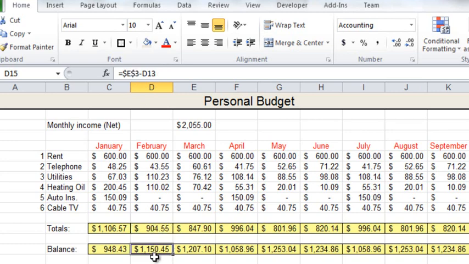So you have an absolute reference E3 with those dollar signs, and you have a relative reference D13. There's no lock there, so that when you copy the formula, it updates relative to its position. That's why the column D changed to E and will change to F, etc.